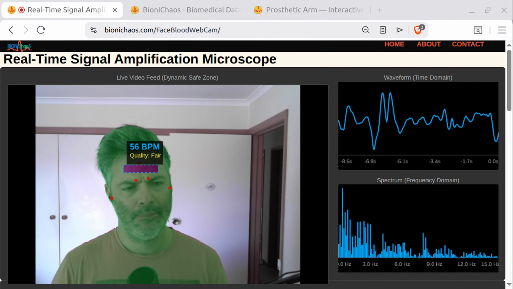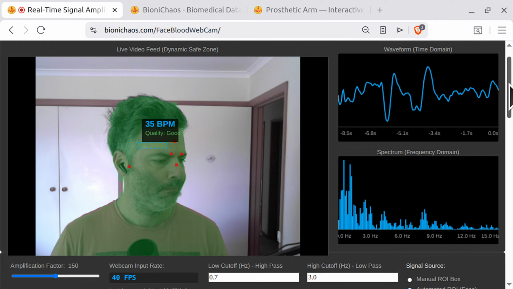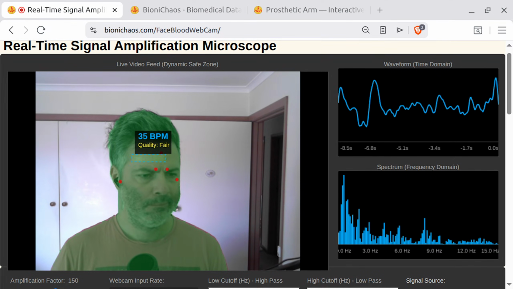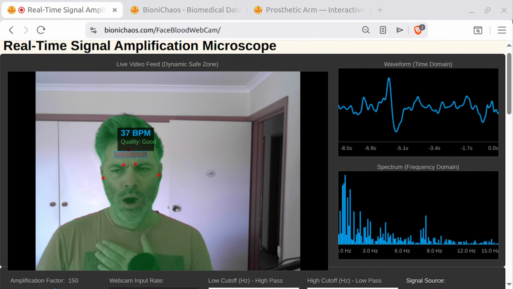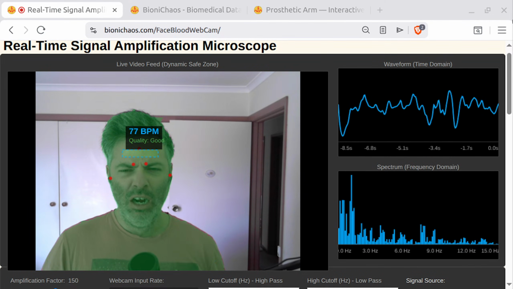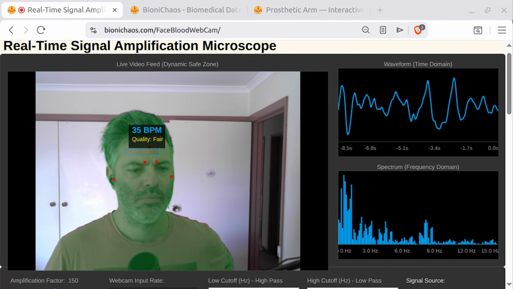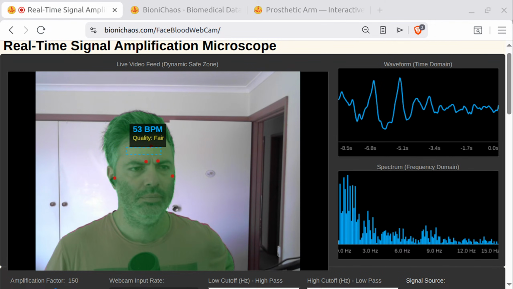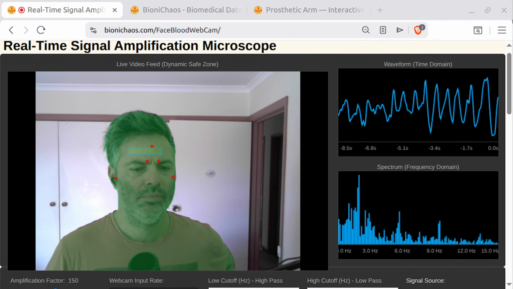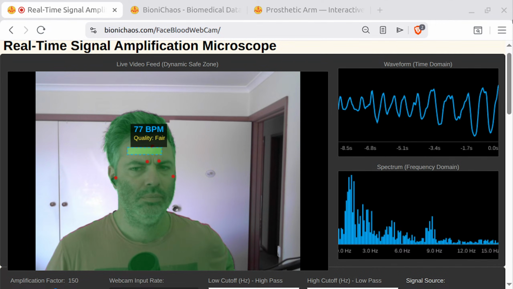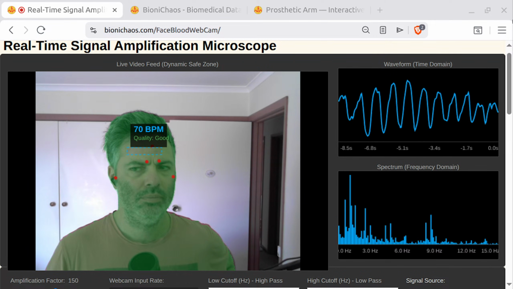This prompt is a real-time signal amplification application using Eulerian video magnification. It analyzes webcam video to extract remote photoplethysmography, rPPG, signals, visualizing subtle changes in skin tone caused by blood flow and calculating heart rate. Key features include real-time amplification, signal resampling for stable analysis regardless of camera quality, and both manual and automated region of interest detection. It also displays waveform and frequency graphs. It's presented as an educational tool and is explicitly not a medical device. Is there a specific aspect you'd like to know more about?